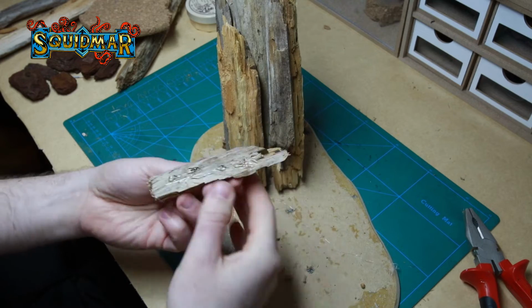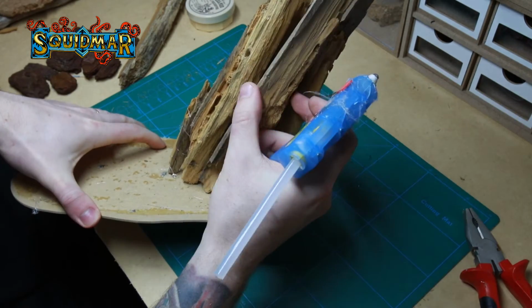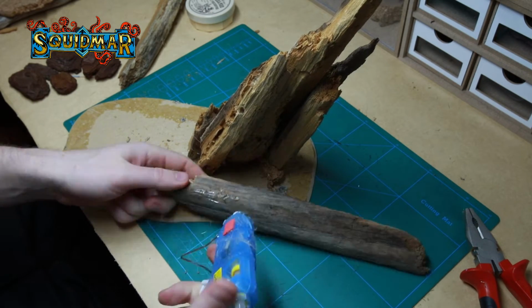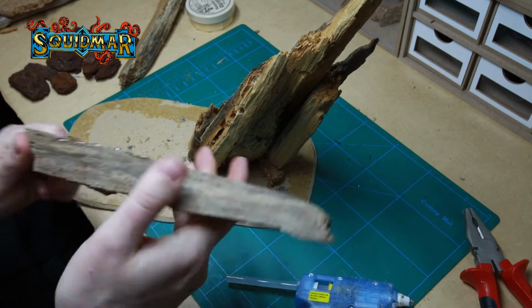I just keep adding these driftwood pieces to the base until I have something that kind of looks like a rock that's been shot out from the ground. There's really no rule here except for the rule of cool. Whenever you think something looks good, it's good enough.